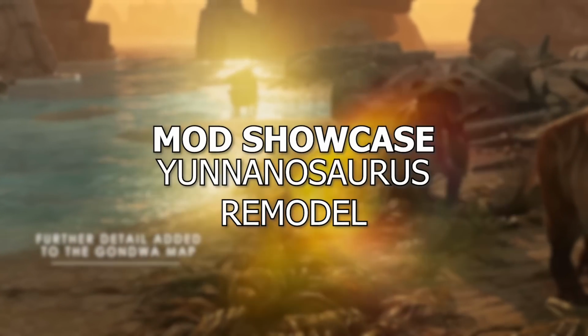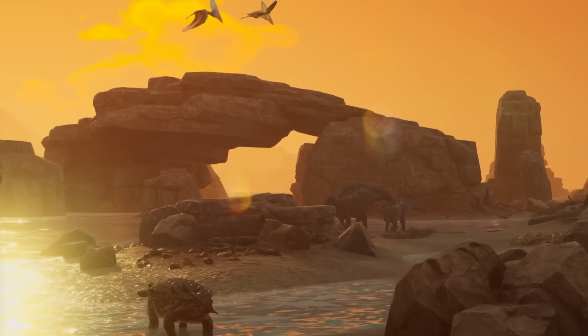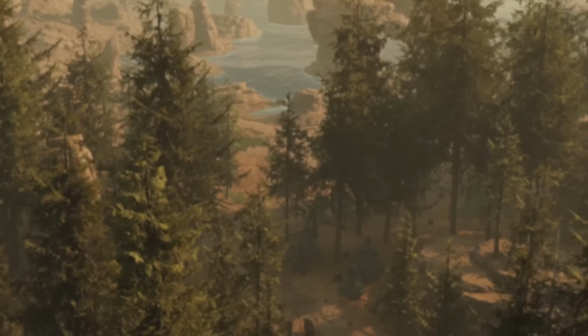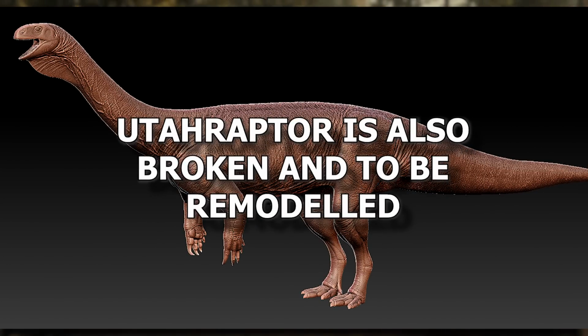Yunnanosaurus is the next remodel for the Primordial Tyrants mod team, and the Ophis seems like the next remodel for the Ignis mod pack as well. Let's talk about the Yunnanosaurus firstly. Here is the sculpt of the model so far, but I do want to talk about the fact that Utahraptor is also due to get a rework as well.